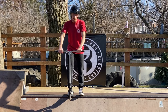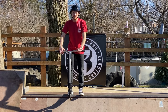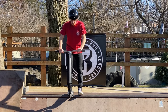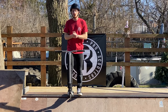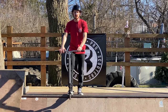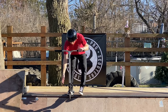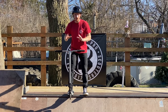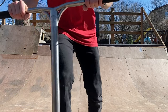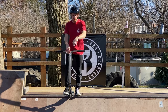We've got our front foot on the deck and our back foot to the side of the scooter deck. What we're going to do now is rock in — this is going to be the scariest part, but once you do it, it gets easier every time. I always tell myself: count to three and go for it. The foot that's off to the side — goofy or regular, doesn't matter — is going to act as a tripod leg, dragging behind us the whole way, making a triangle with the two wheels. That means when you go down you won't be able to fall.